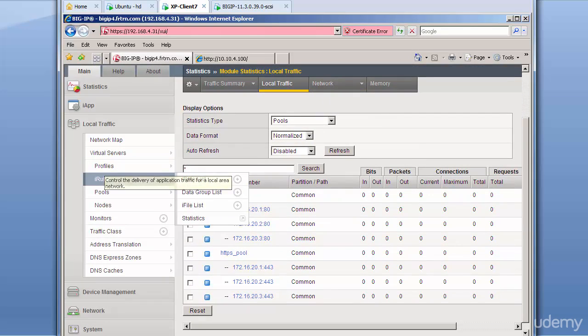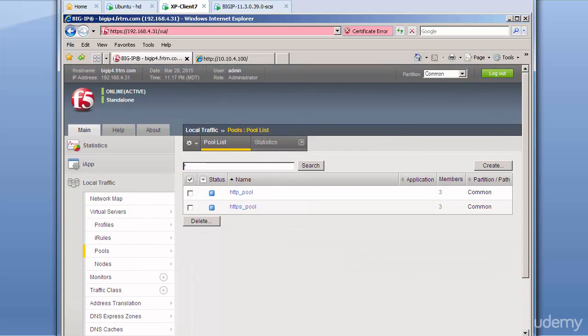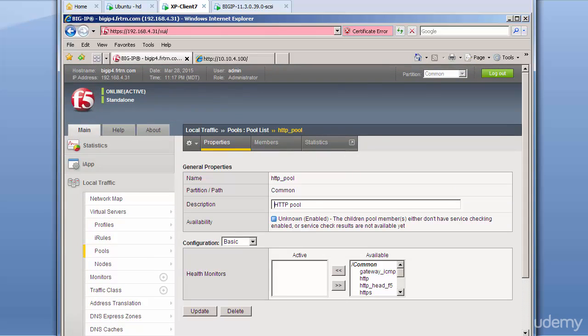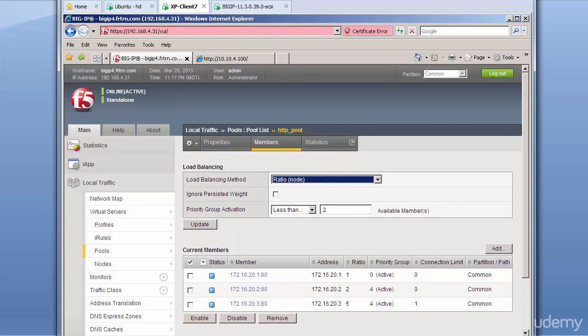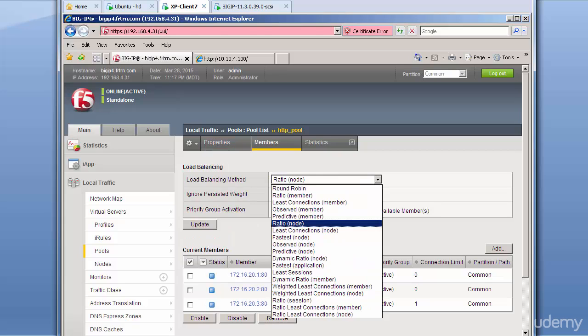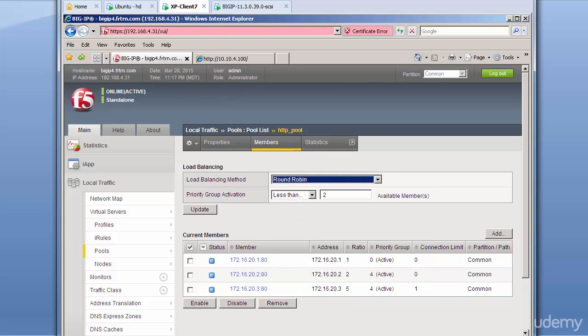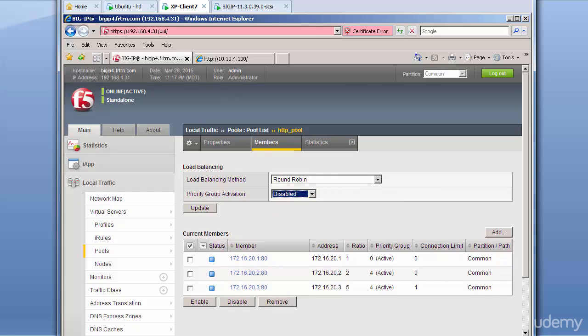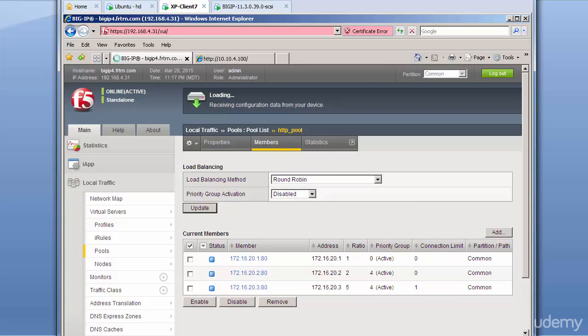Okay, we'll go back to our pool members, our HTTP pool, and our members. All right, we're going to change our load balancing method back to round robin. We're going to disable our priority activation group and click update.